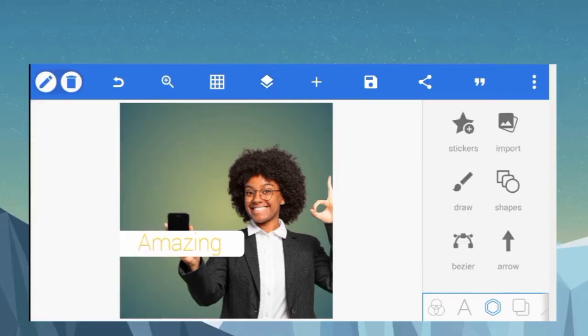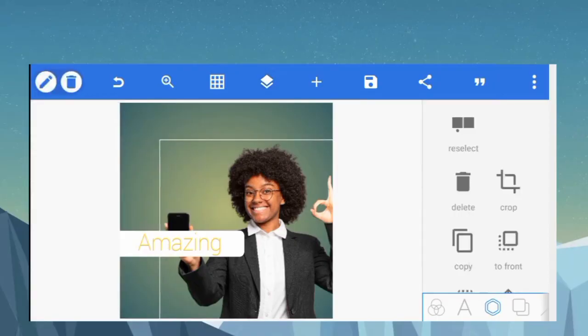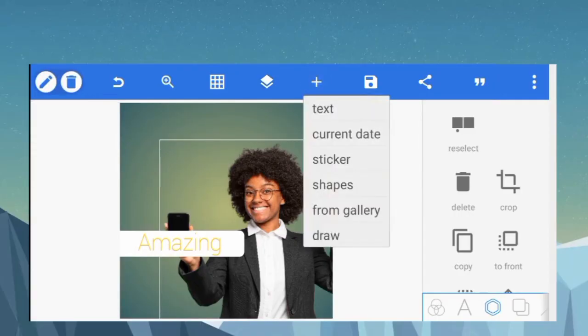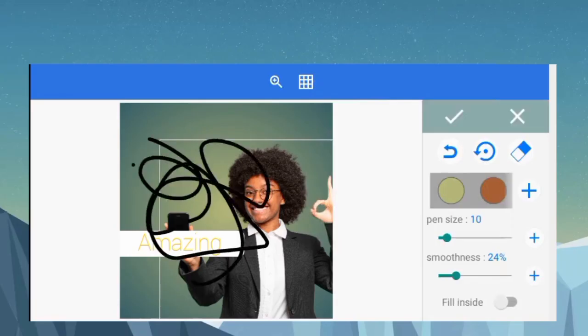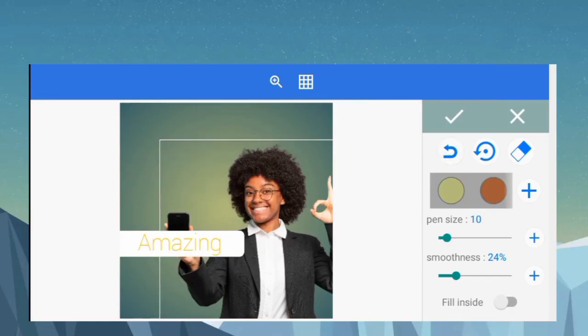Now let's get back to the plus icon. The last thing we're going to see from this plus icon is the draw. This draw is a very nice one. You can use it to do some sketches, the way you want. Clicking on this back arrow takes you back. Maybe if you did three consecutive drawings, clicking on the back takes you to the second one you did, and clicking on the back again takes you to the first one you did.